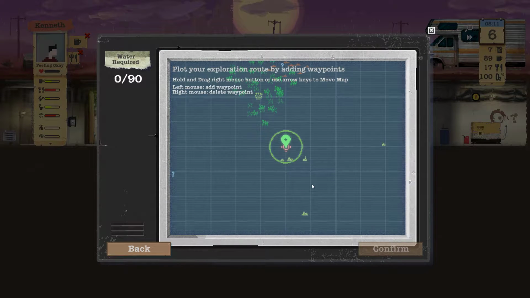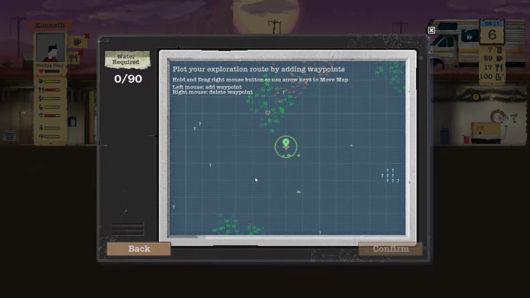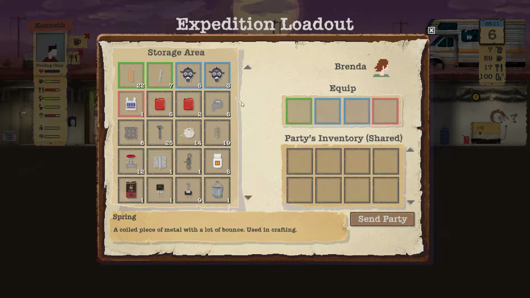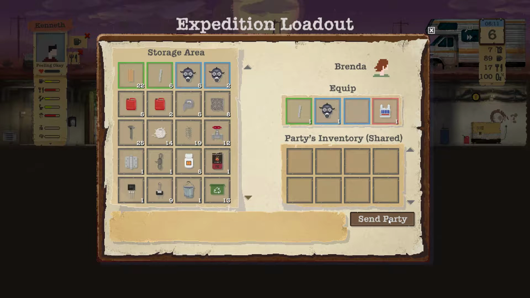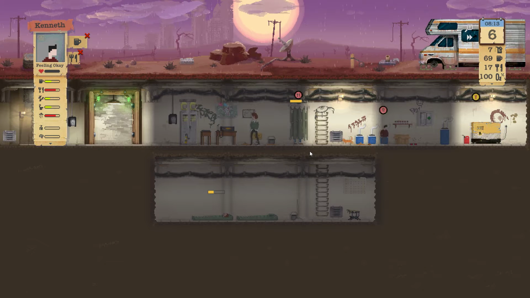Oops, no. See, where can we go? Ooh. Let's hit all those locations. And we're gonna equip you with that. We're gonna equip you with that. Alright. You are out of here.